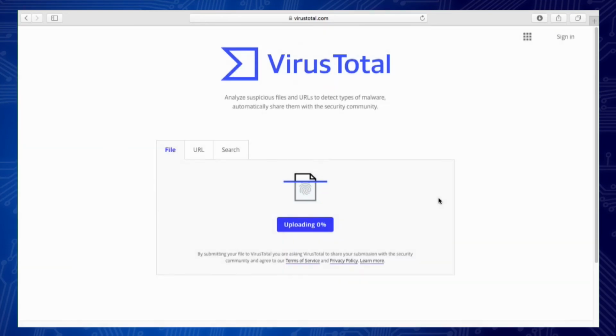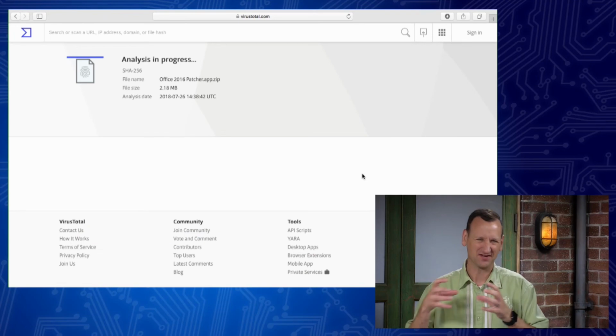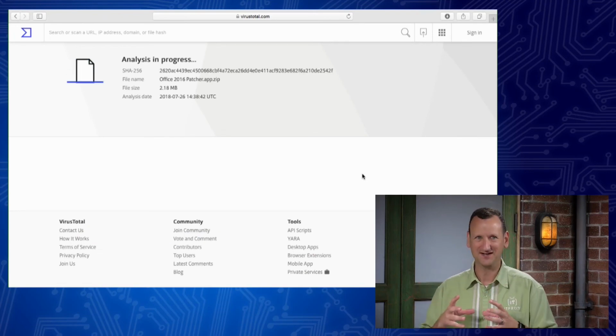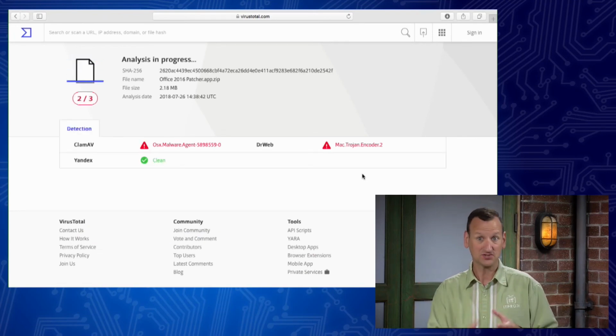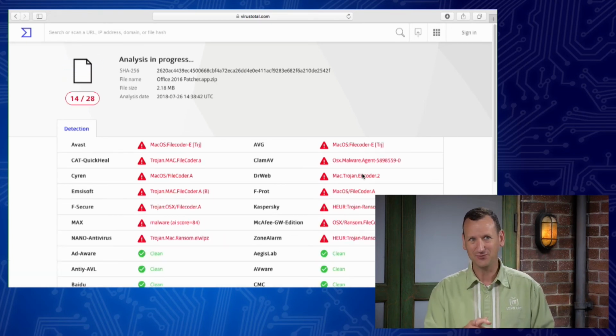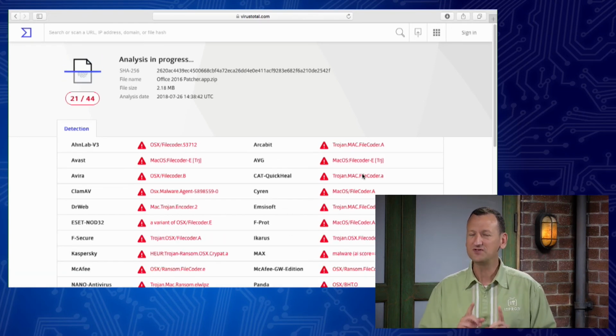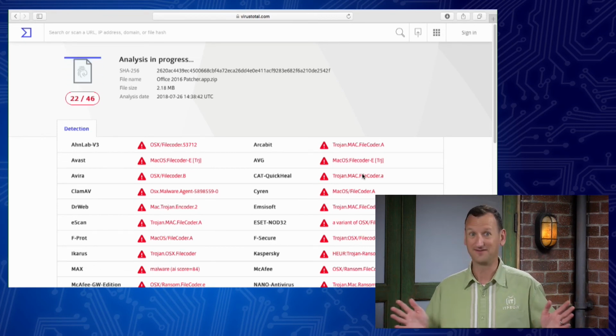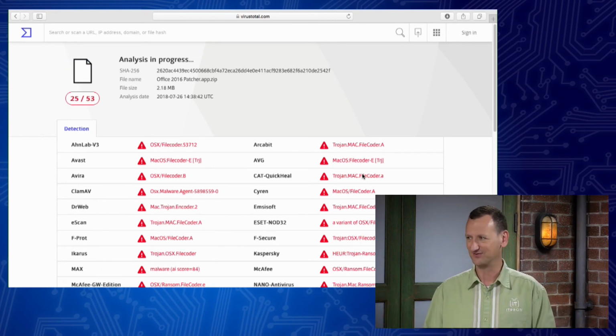And when they get it, what they do is they put it in a special virtual environment where it's all hidden away and secret and closed off, and they actually run it. And they start feeding it through virus engines. And here we go. It starts churning through. And notice what I'm seeing. I'm seeing a lot of red, right? And they're telling me, oh, Don, there's a virus. Don't run this, right? But it's not perfect, is it?